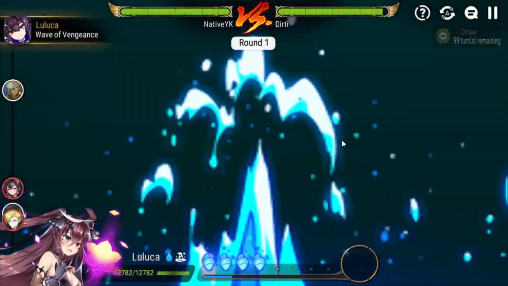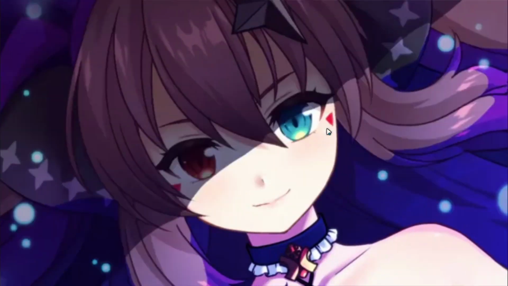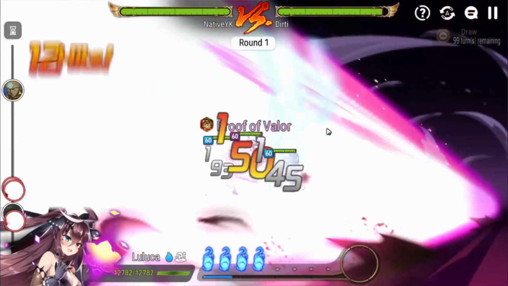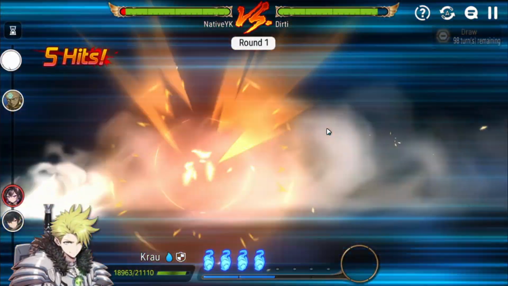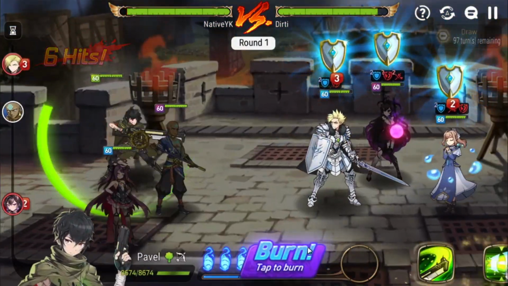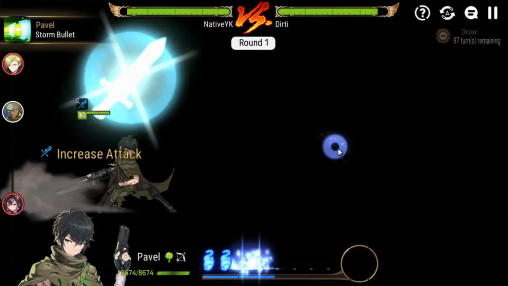The Crow will put defense buff up, which means we still get 10% off as long as we land the defense breaks. Here it is. Very fast Crow, which actually manages to cut. But now, let's see the Pavel damage.